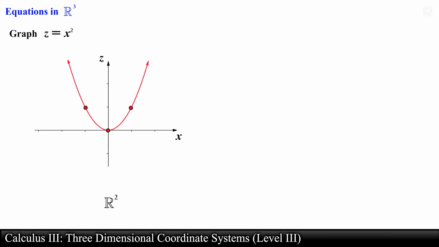Alright, let's end the video by graphing one final equation. Let's graph the equation z equals x squared. Notice that the variables z and x are expressed in this equation. So we are going to go ahead and graph them on the xz plane. In addition, notice that this equation looks like the equation of a parabola, of the form y equals x squared. But in this case, the dependent variable is z, and the independent variable is x. Other than the variable z, this equation pretty much represents a parabola in the xz plane, and is graphed as follows. This is how this equation would look in R squared.